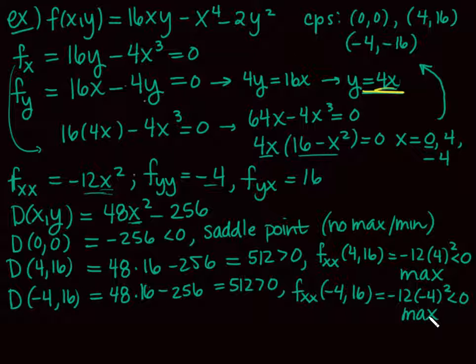And then I'll let you finish up with writing. You'll say we have a relative max of blah and it occurs at 4, 16. Don't put blah. And I have a relative max of the other blah and it occurs at negative 4, 16. Okay, so I hope that makes sense. All right, I want to do one more example of an application and then I will be done because I bet you're about done too.